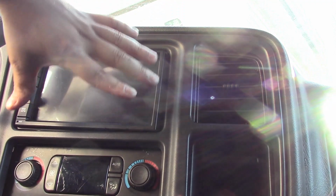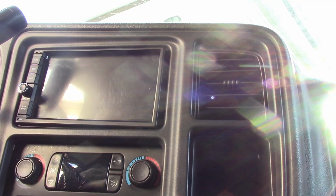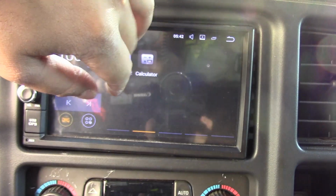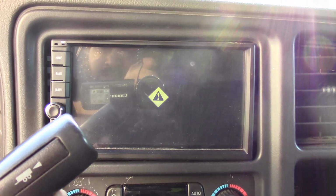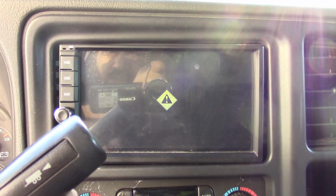This truck has an amazing touchscreen radio with a backup camera. So let's see if it works. Great, the radio works. Let's shift it into reverse and see if the backup camera works. Uh-oh, it looks like we have an issue.